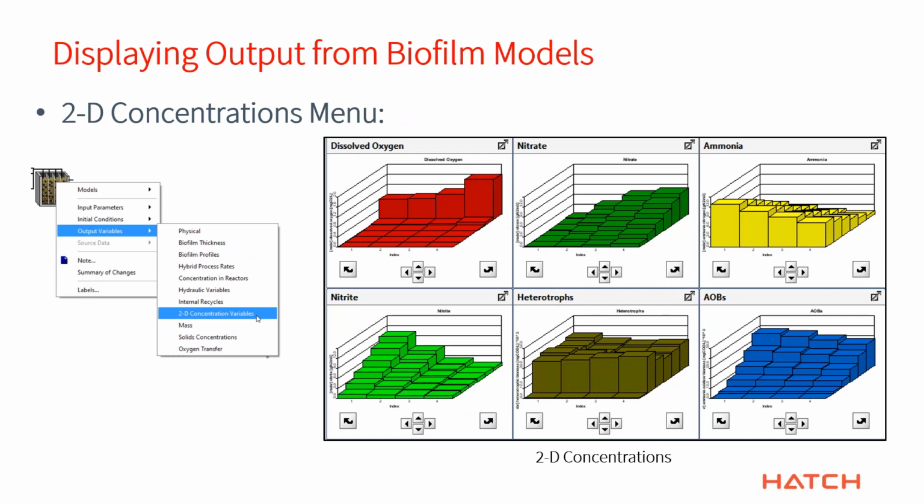Okay, but we can do two of those things together at the same time. And that's what these graphs are. These are found on the 2D concentration variables menu. Now, I know these look complicated, and often even myself, I have to remind myself which way it's oriented. But these are very, very useful things, where instead of plotting many, many graphs, we've condensed them all down to one thing here.